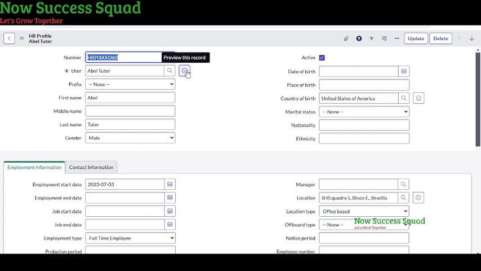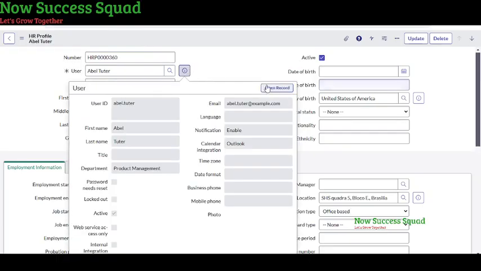And the updates go both ways. If you update any field in the user table, it will be updated in your HR profile. If you update anything on the HR profile side, it will be updated in the user table.